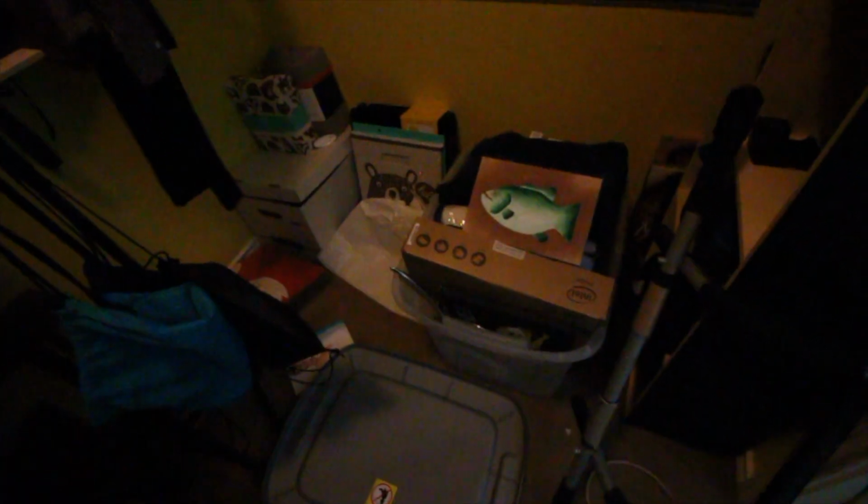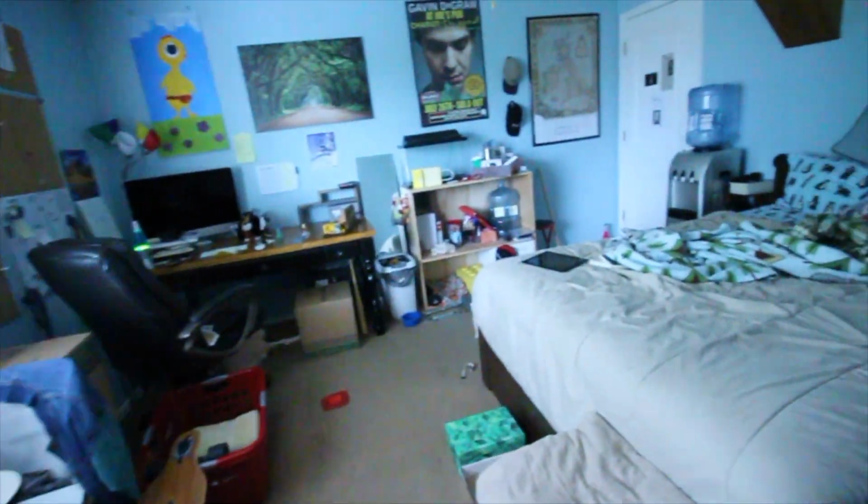And then you come over here, and this just has a shelf. That's my old dog stuff. My camera shelf right here. And then all of this stuff on the floor that you see scattered and unorganized and stuff. That is everything that I'm taking to college with me. Back there I have my vinyls. Underneath this desk I have my record player. So yeah, that's my very unorganized closet. And this is what my room looks like now. It's sad.